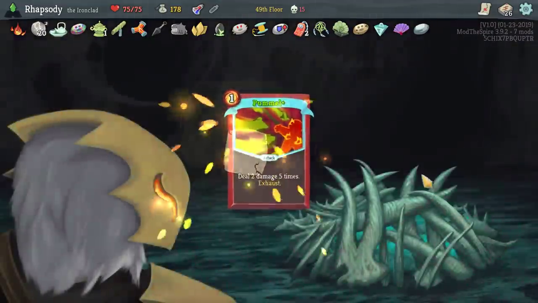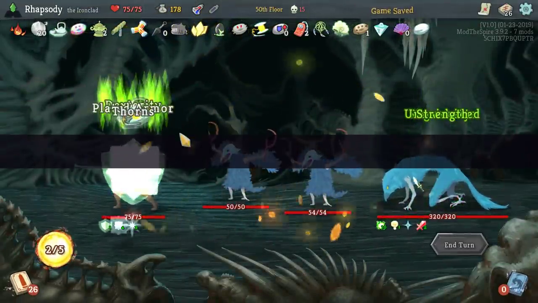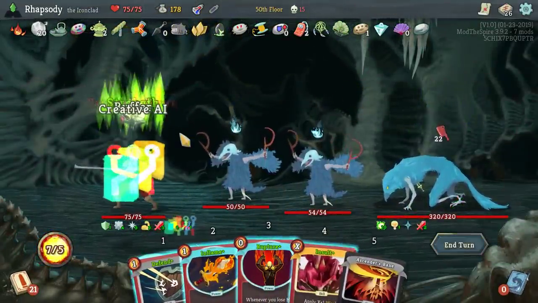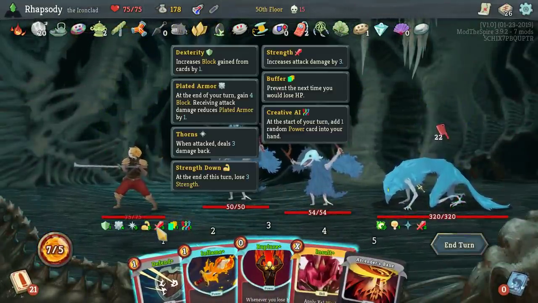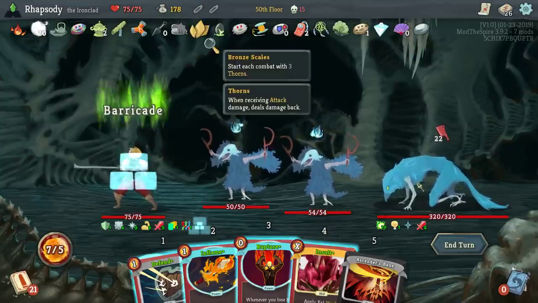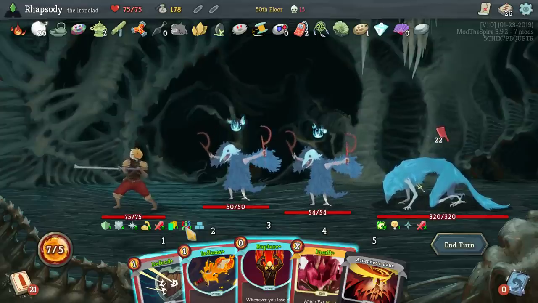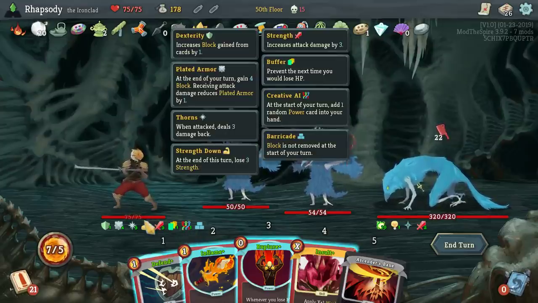The Ghost of Rhapsody will now be playing for the rest of this episode. Got creative AI at the start of your turn. Add one random power card into your hand. Let's go Blaze Potion here. We got... only one thing from that?